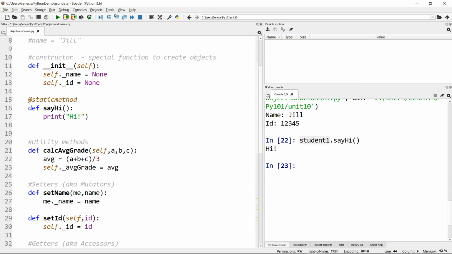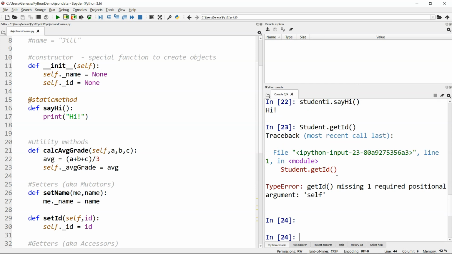I can just say student, the class name, followed by dot, and if I say get ID, you'll see that it says you cannot call it because it requires a self argument. That means it needs to be an object, because I just called the class directly.